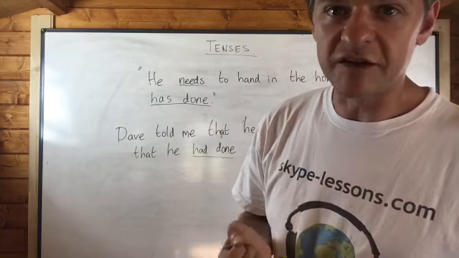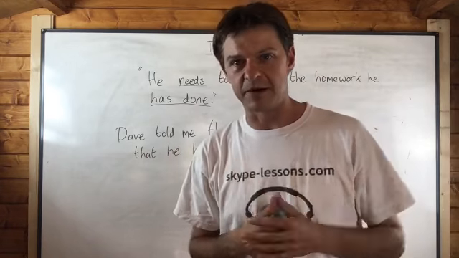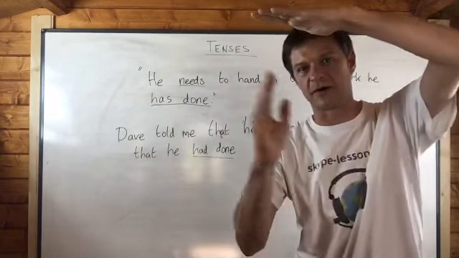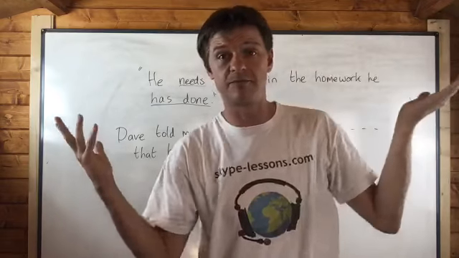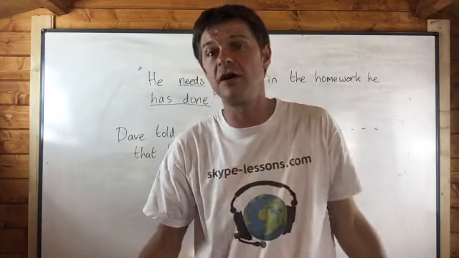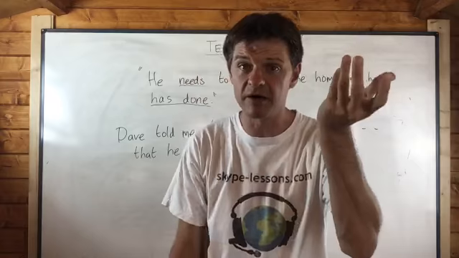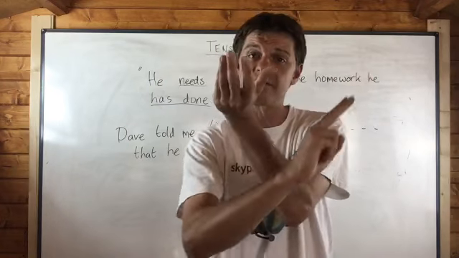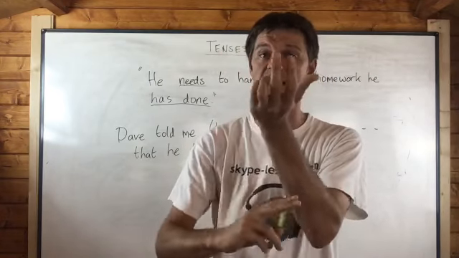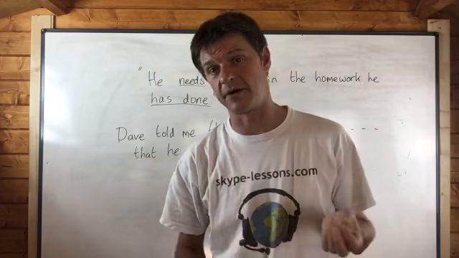So I've just explained the difference between past perfect and past simple. Past perfect goes before past simple. It's earlier than past simple, and that's all. That's all you need to remember. It's earlier than past simple. You've got a past simple verb. You want to go back in time before it. You need to say had done, had been, had to go before that past simple verb.